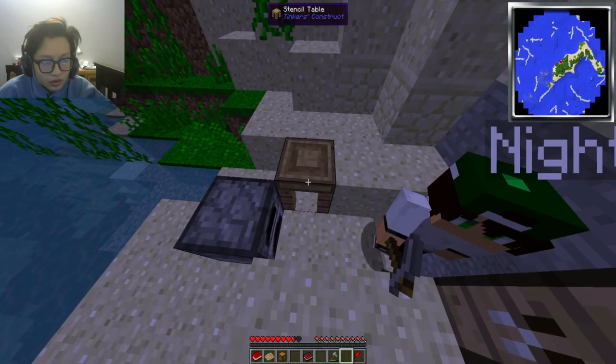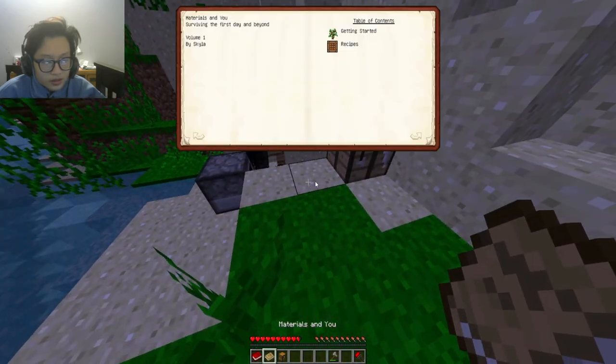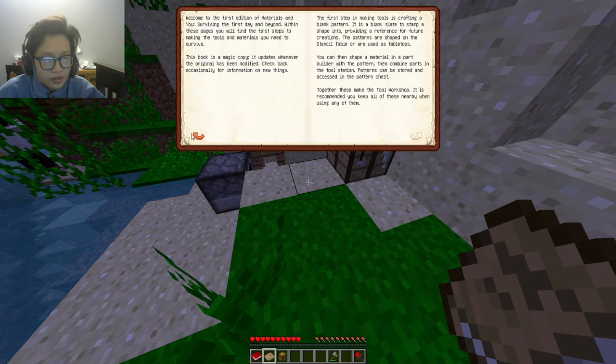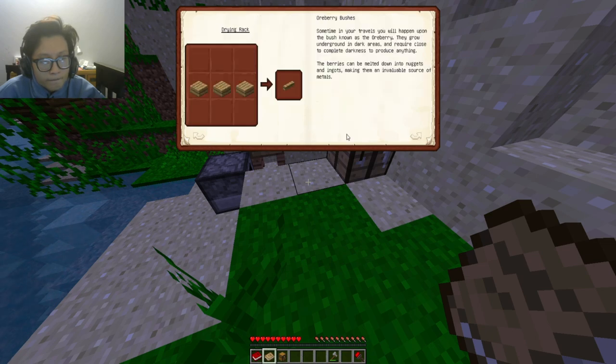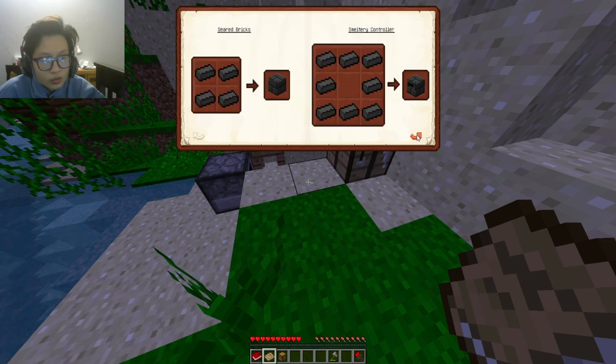I'll get some stuff. I have it right here. Okay. Now what? Take it. That's your book. I have the book already. Then we need to make part crafter, I think? No, I don't think so. Patterns can be stored and accessed in the pattern chest. Together, this makes the tool workshop. It is recommended you keep all this nearby when using any of them. I'm looking for pegs. Okay. I still don't know what we're gonna do in this one.